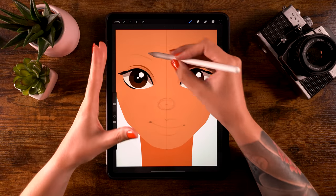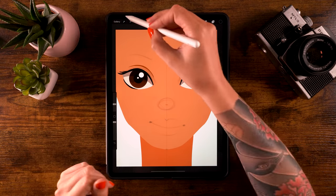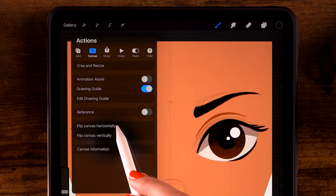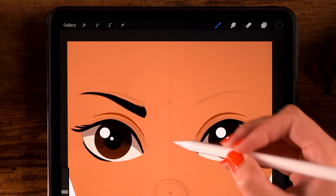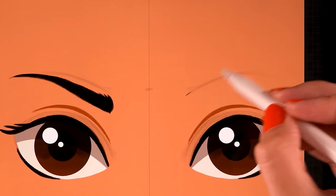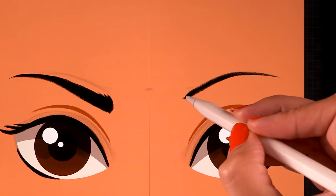Now I find it easier to work from left to right. So I want to create the other eyebrow in the same way. So let's flip our canvas. We can do that by going to the wrench, then to canvas, and then flip canvas horizontally. Now we can easily make this eyebrow with the same movement. I'm going to place this one a little bit higher because our girl, she has a slight frown.